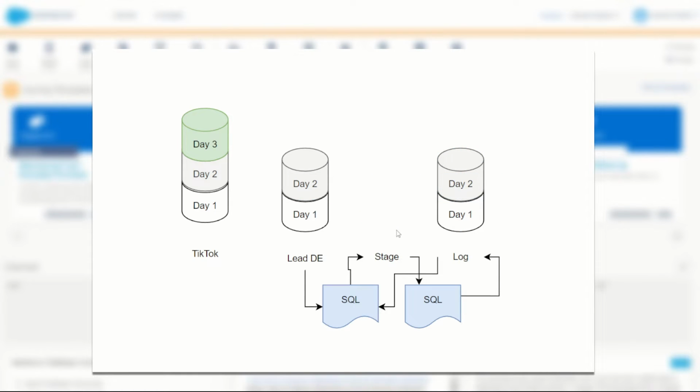And then day 3 comes along. We clear out our data, and once again our day 3 data comes from TikTok and goes into our TikTok lead DE. Once again, SQL runs our lead DE minus our log. The difference is day 3. So our day 3 data gets copied and put into our stage data extension. We then once again run this stage into the log data extension, taking that data and putting it into our log. As you can see, ongoing, we now have a daily delta process to take the difference between our lead data extension and our log, of course representing the total data sent to our third-party or Salesforce CRM solution.